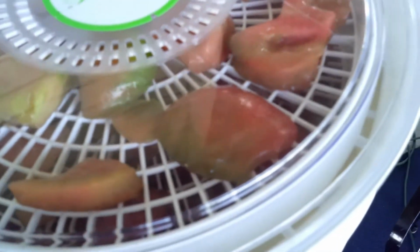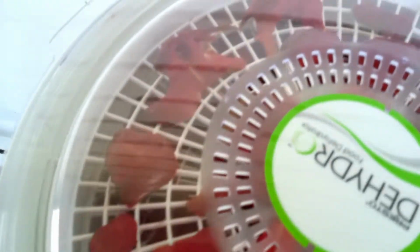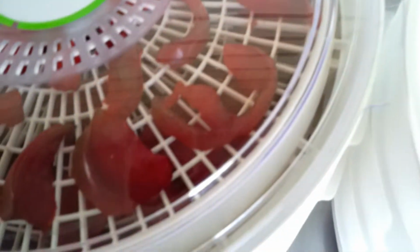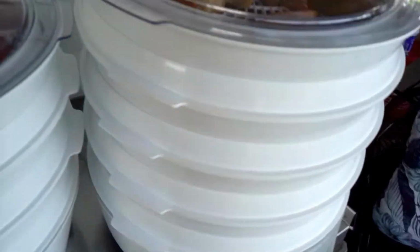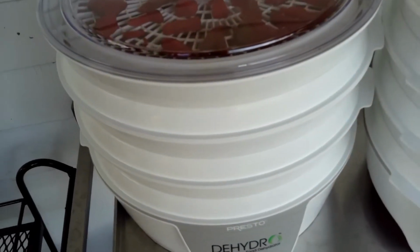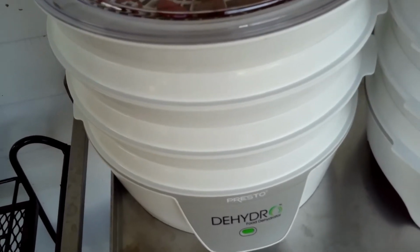Okay, this dehydrator just came out. You can see how big the slices are. Okay, earlier this morning, about 3 hours ago, these were the same size. Oh, I love this smell. Anyway, so it doesn't take these dehydrators long. Now this one's got 8 trays, and that one's got 6 trays. Alright, show you the end product in the morning.